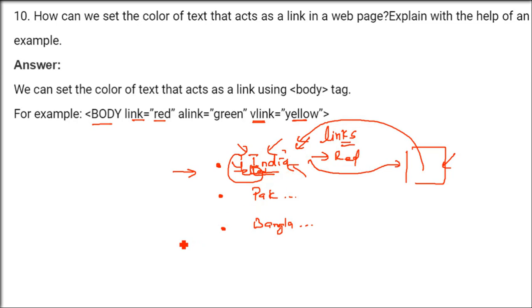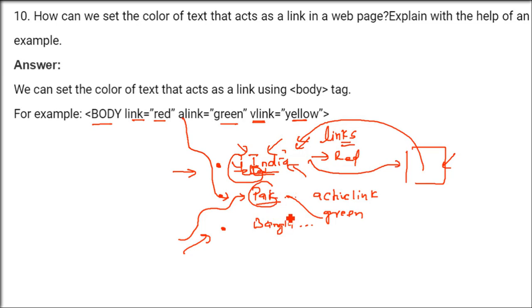Because we are dealing with multiple links normally. The third thing is, when I take the mouse over any of these links, the color changes. That is, now this is highlighted. That highlighting is the active link, which will be green in this case. So when you have an active link, when you hover your mouse on whichever link, it will change into yellow or green or red. It depends on your choice. So the colors can be changed. Here we have active link as green. V-link is the one you have already visited, and by default, whenever you haven't done anything, the links will be shown in red.